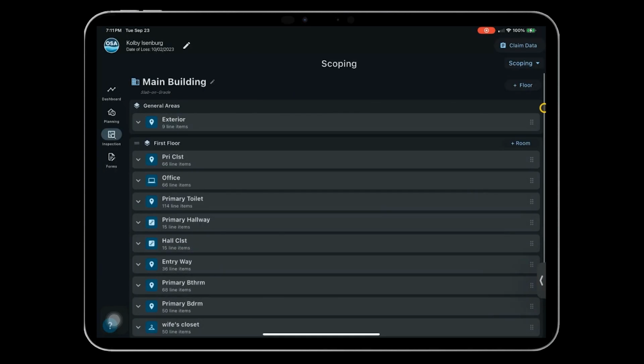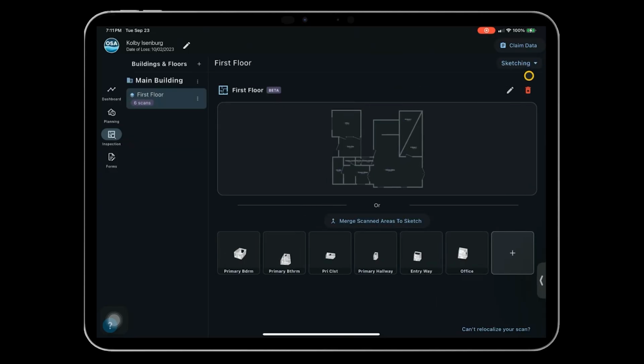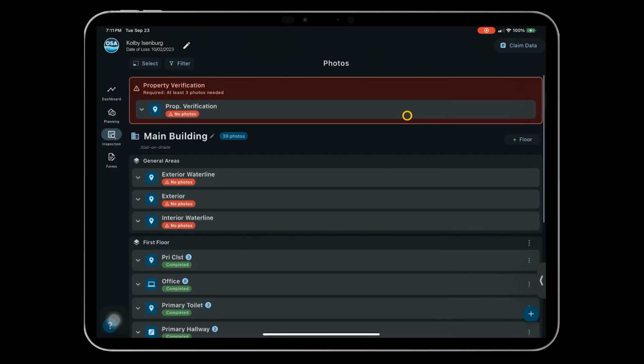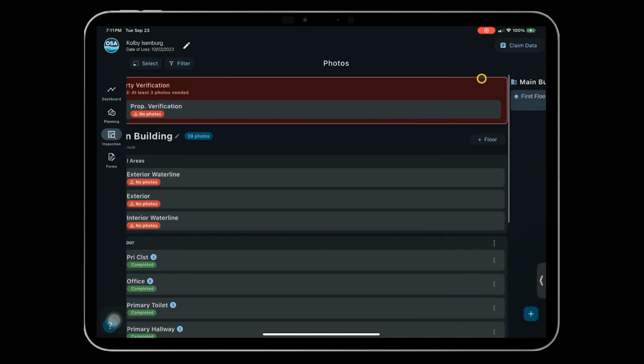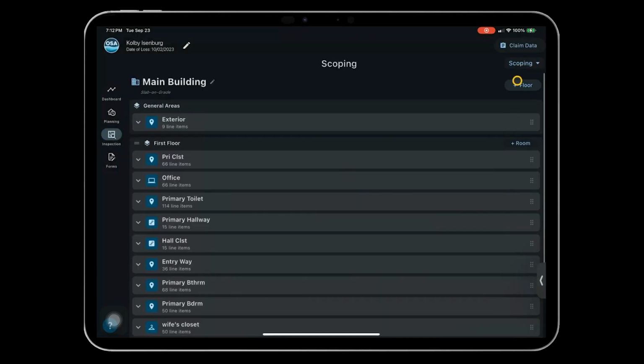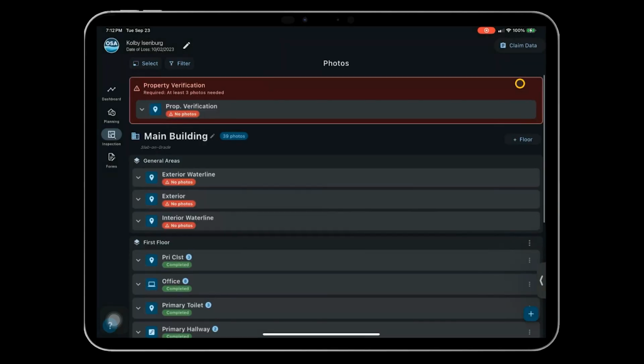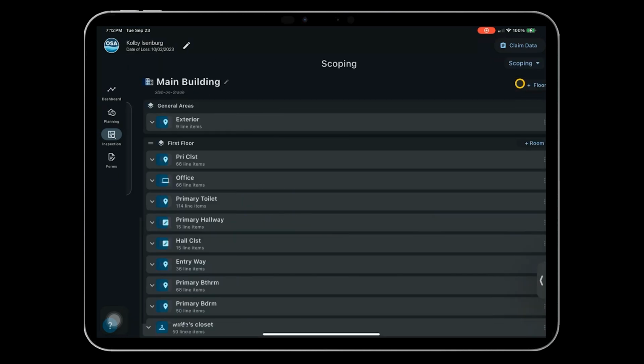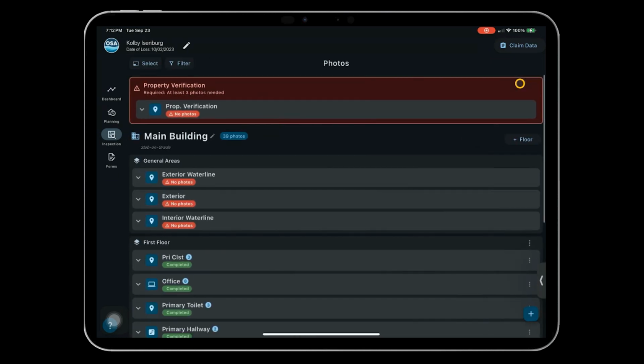So notice up here in this corner, you have scoping. If I slide the screen to my right, I have sketching. If I slide it over here to photos, I have nothing. Well, we've added that button too. So now this one will say photos. And what that button does is it simply gives you a way to navigate to scoping, or I can navigate back to photos instead of dragging, which I never realized was missing because I always just drag left and right because it's easier. But this is just to help you out. It's giving you more than one option. It's giving you more than one way to do anything.